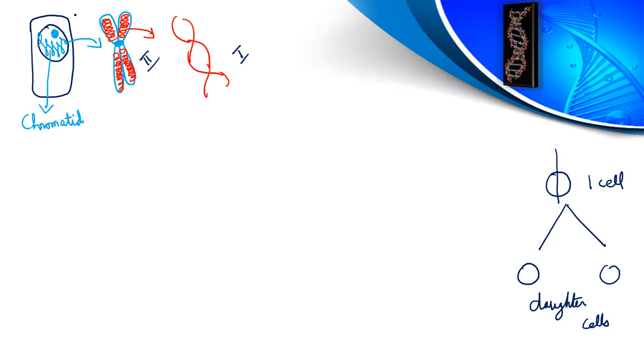Third step, the nucleus will divide. Fourth step, we have cytoplasm. The cell will have cytoplasm. The cytoplasm will divide and the whole body will divide. So this is a method of cell division, the basic concept of cell division. So first we'll see this DNA, how the DNA is going to replicate, the first step.